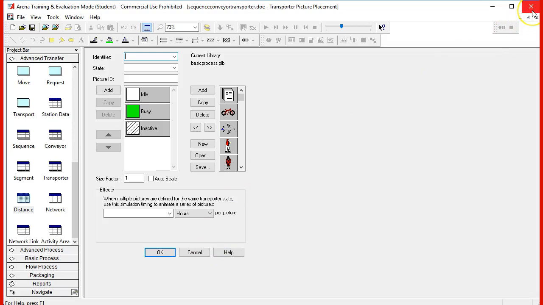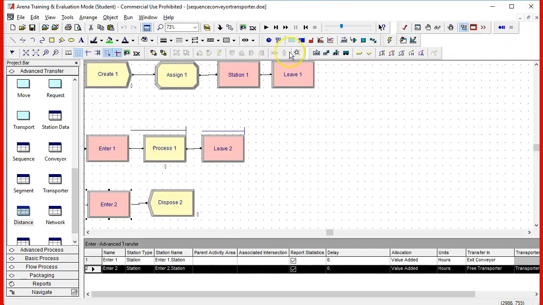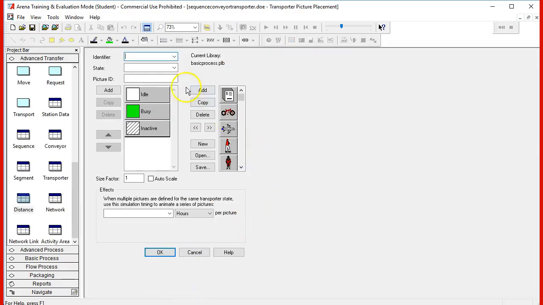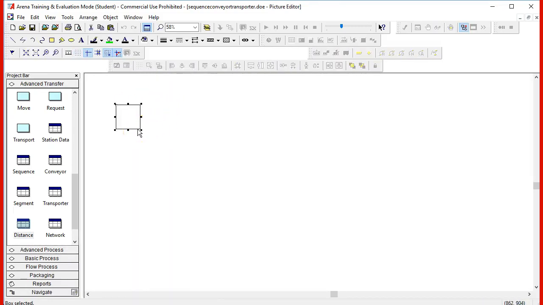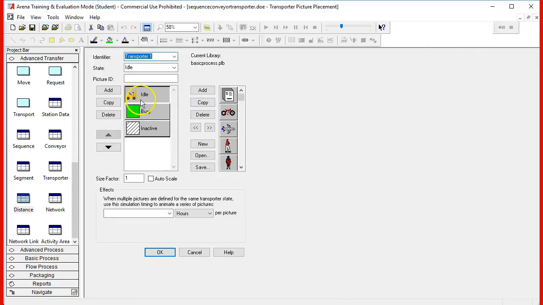Let me do that again. That's this icon that we have here. If you scroll on it, you will see that a tag shows up saying this is a transporter. If you click on it, it will open a different working area. This will be the icon for my transporter one, and I can go to the idle by double clicking. Right now it's just a white square. I delete that and I paste the icon that I just copied from the drawings in the other tool. And I just close it, and there you have it. It's right there.